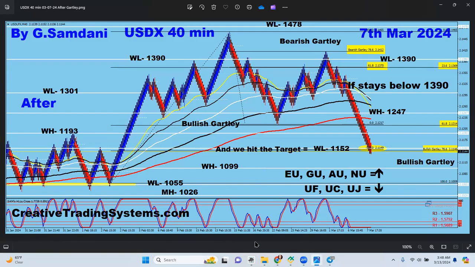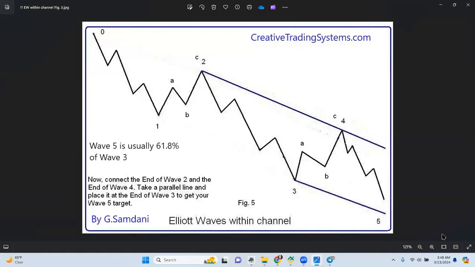So this is how we find the wave 5 target. Making a channel from 1 and 2, we draw that and then place it on top of wave 1. And the target for wave 3, we know wave 3 is how much? It's 1.618, and it should go outside the channel. Then we create another channel by connecting 1 and 3 to find the target for wave 4. Now, in wave 4, the price goes out of the channel a little bit, but then comes back in. If it does that and comes back inside the channel, it is guaranteed that it is wave 4 and is going to go for wave 5.